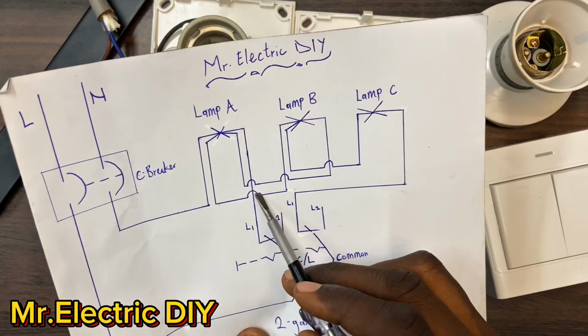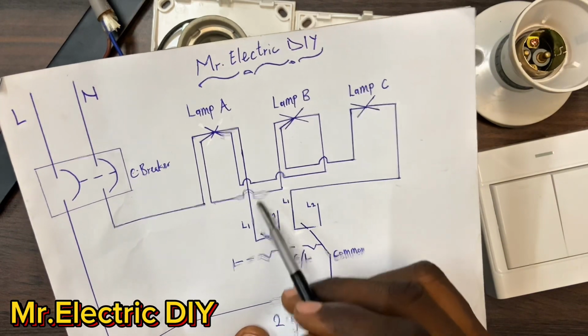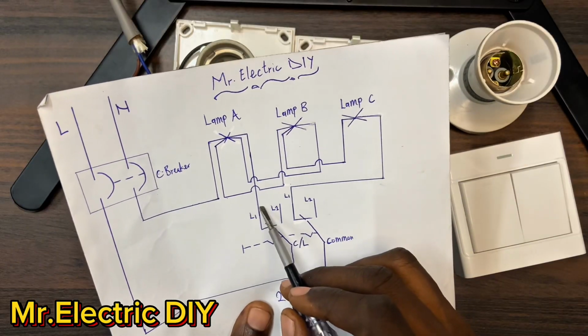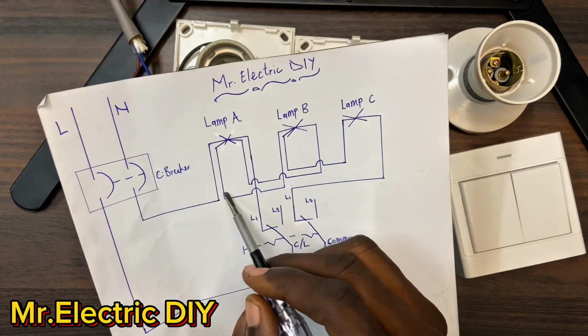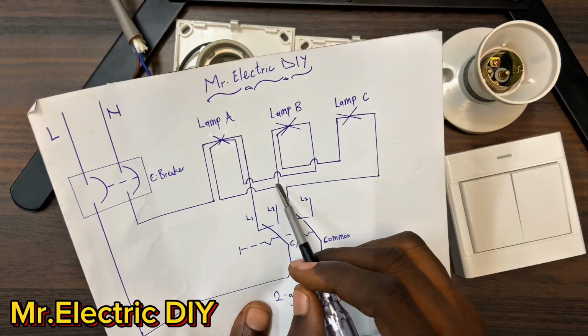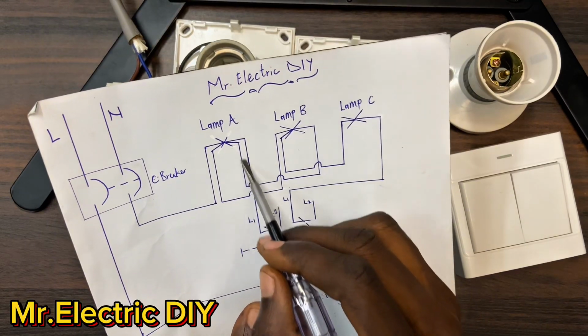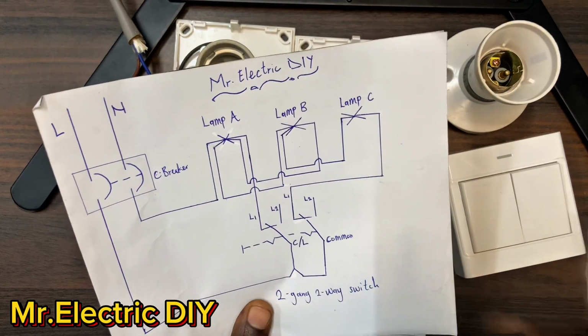Now you could see that you have something like a curve at this side. This curve simply means a cable crossing. This cable is actually crossing this cable. It is crossing L1, meaning I drew this L1, the line, before drawing this line. So this cable is actually crossing this one. We have a lot of them here, this side, this side. That is a cable crossing.